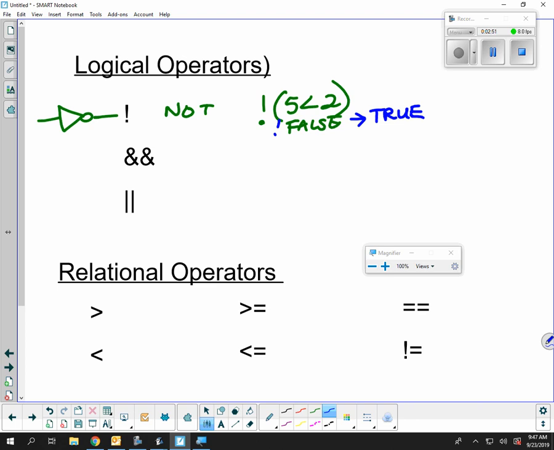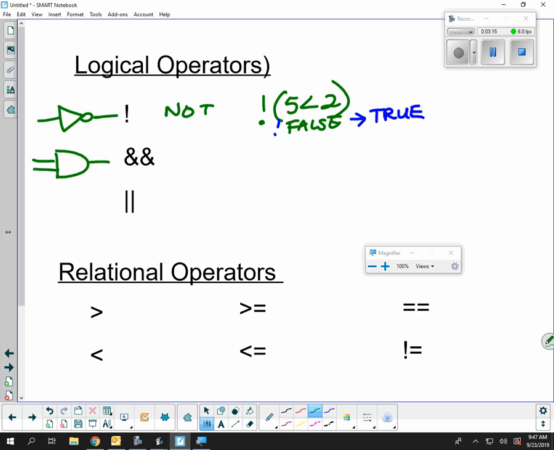The next one is a double ampersand symbol, and this is an and. Hopefully that's kind of easy to remember. It acts just like our and gate. It takes in 2 inputs, and it outputs 1. So it takes in 2 trues, 2 falses, or a true and false, and it outputs either true or false.